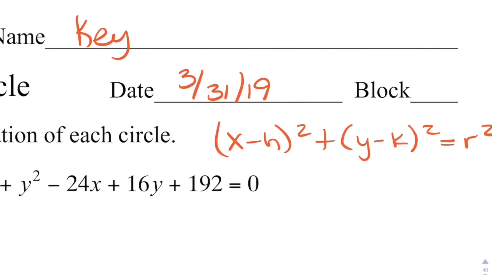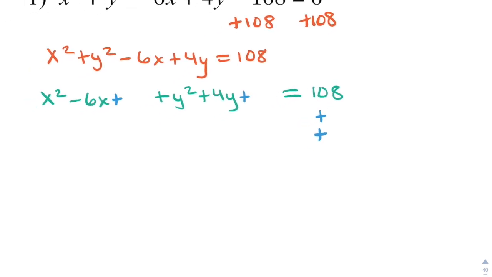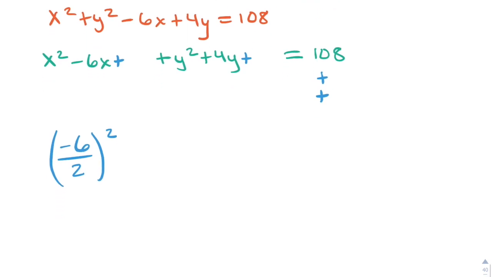What special h would work? Ready for this? Let's take our -6. Let's divide it by 2, and let's take whatever we get for a number and square it. So this is really the number -3, and I'm going to square it, and I'll get 9. So here's what I want to do. I want to add 9 to this side of the equation. Whatever I do to one side, I want to do to the other. So I'm going to write 9 right there.